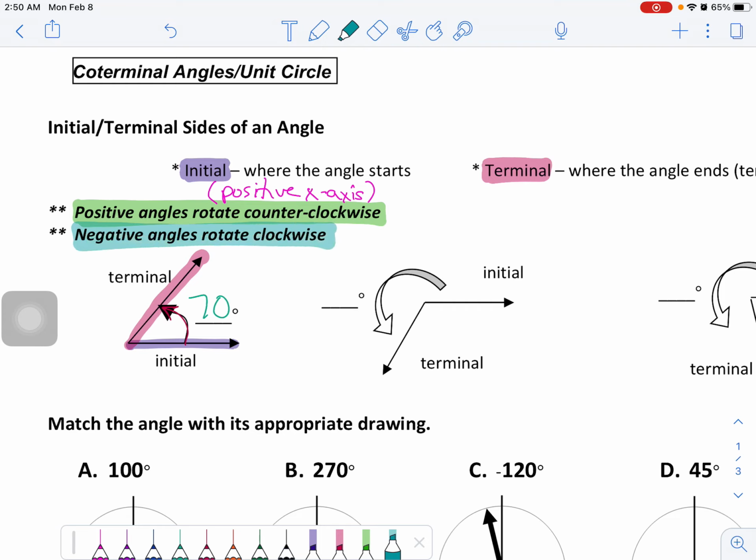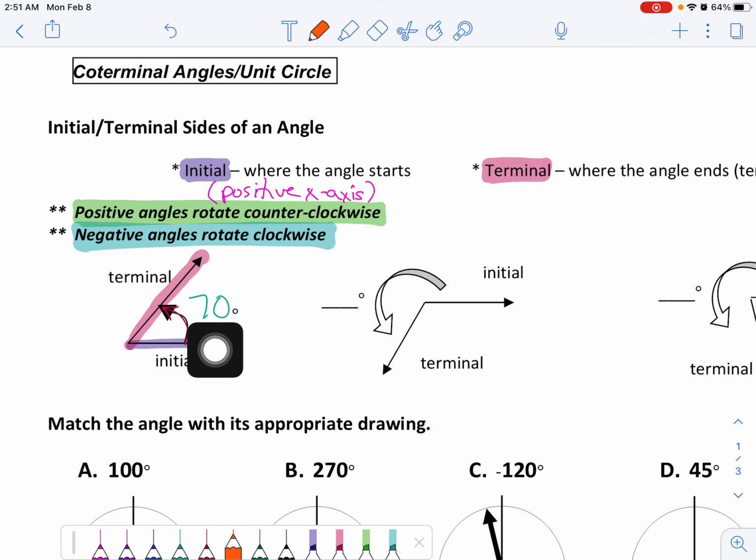Negative angles rotate clockwise. This is going to be a change because up until this point, you've probably been told repeatedly, I know I've done it to my students, that we don't have negative angles. Oftentimes the reason we say that is because when we talk about a physical triangle or a square or some kind of shape, we're talking about an angle that has to have a positive measure. When we talk about rotation as an angle measure, it is absolutely possible to have a negative rotation. So in this case, rotating clockwise or counterclockwise.